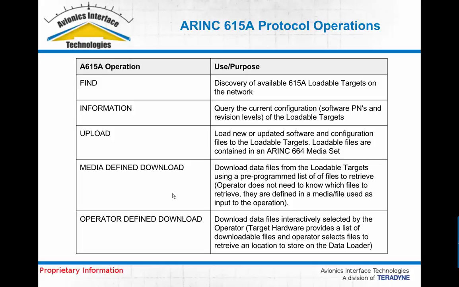There are two types of download operations supported by 615A devices. The first is media defined: the data loader has a file — in the format specified in ARINC 615A — that contains a list of files residing on the airborne target that the loader would like to download. The operator picks this file and initiates the download. The second is the operator defined download, which is more interactive: the data loader first queries the loadable target for the list of available files, presents those to the user, who then selects which files to download and proceeds.